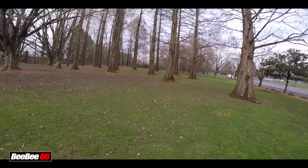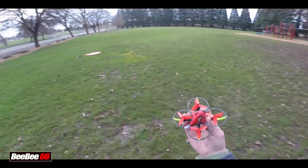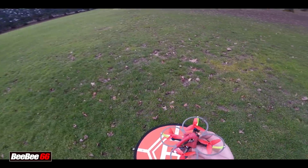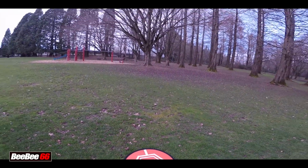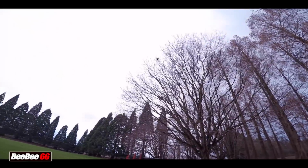Especially when you get caught by the wind and you just whip downwind. It doesn't have a ton of power in the motors, but that's also probably this cheap battery I'm using for the line of sight test. If you get something like those GNB 250 milliamp, those are probably the battery of choice. Now, I'm gonna do a full throttle punch out here. Can't really call this a punch out, but there you go.